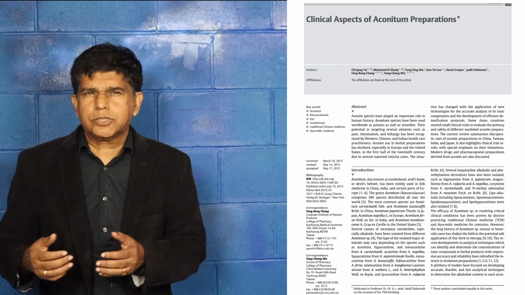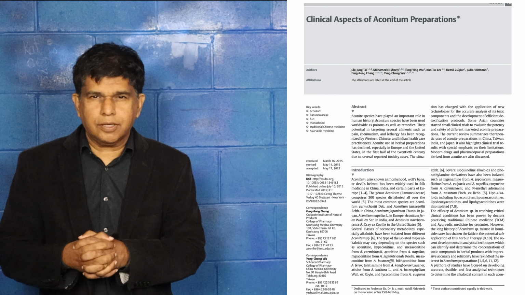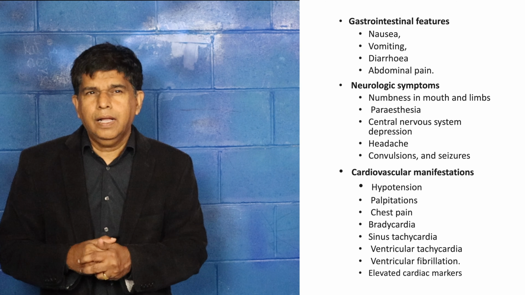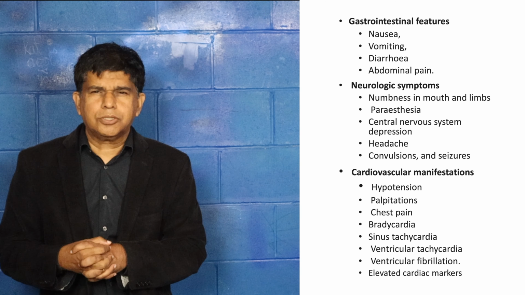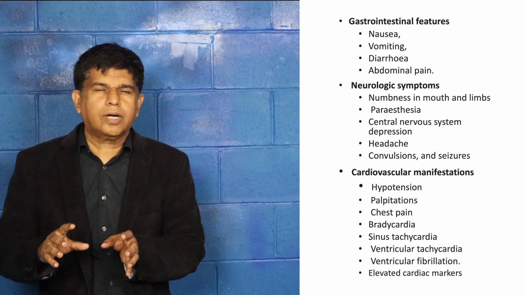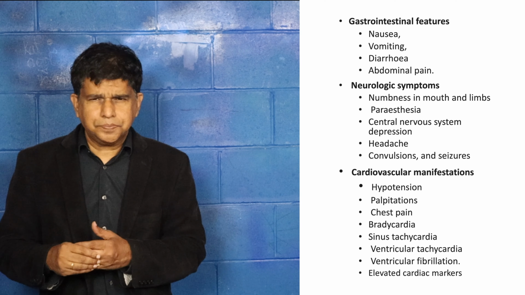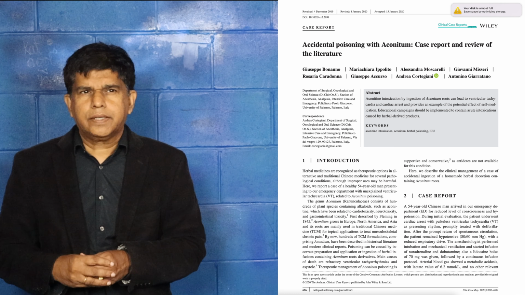Okay, now let's look at another study looking at the clinical aspects of Aconitum and its toxic effects. Gastrointestinal effects can include nausea, vomiting, diarrhea, abdominal pain, okay? And then the other systems are mainly the cardiac system and the neurological system. For the cardiac system, we already talked about arrhythmia, ventricular tachycardia, hypotension, tachycardia, and sudden death. Again, number one, if we can think of anything about this drug, is the cardiac effects, my friend, okay?